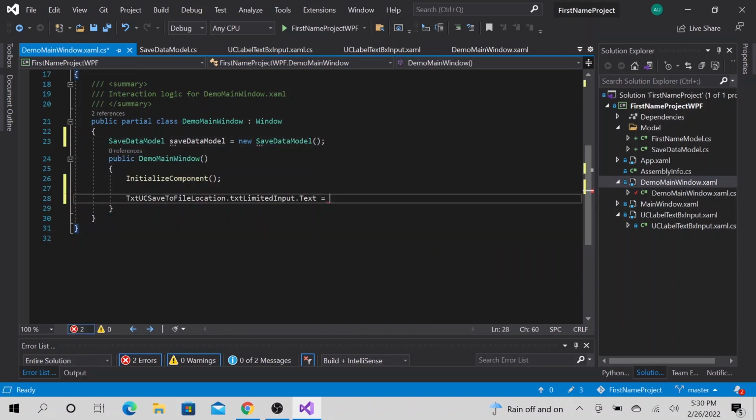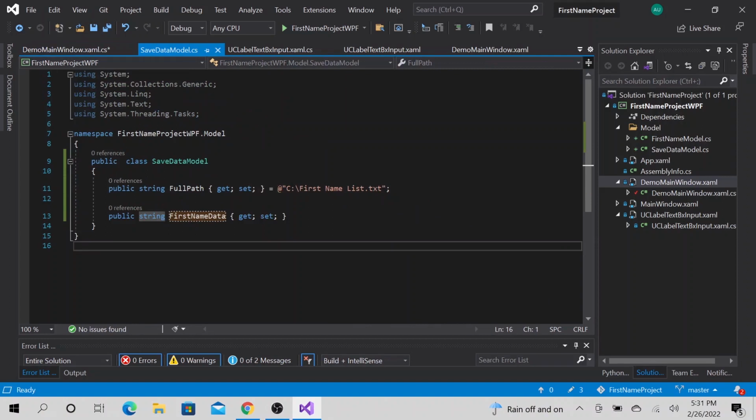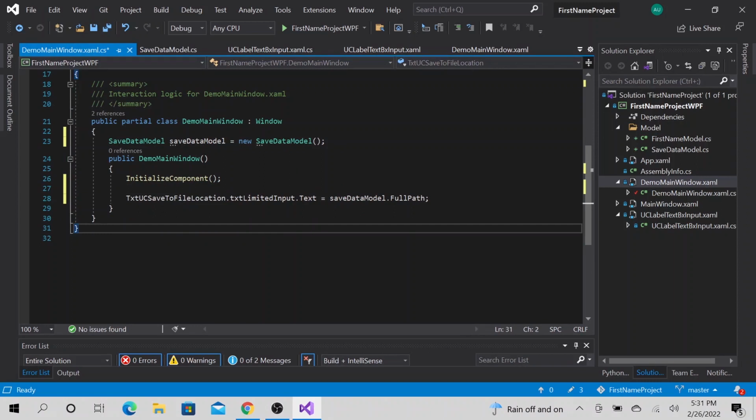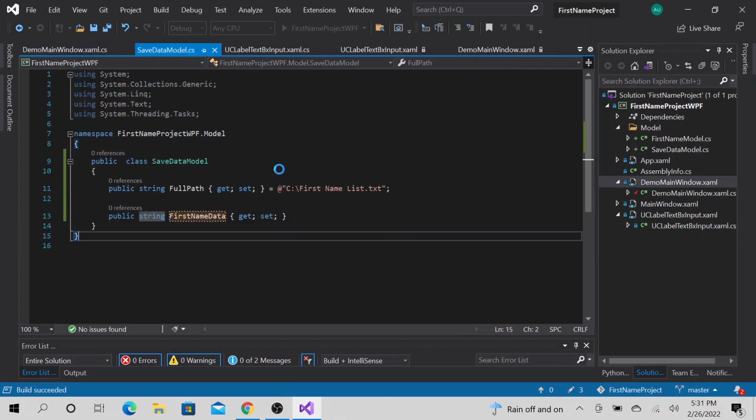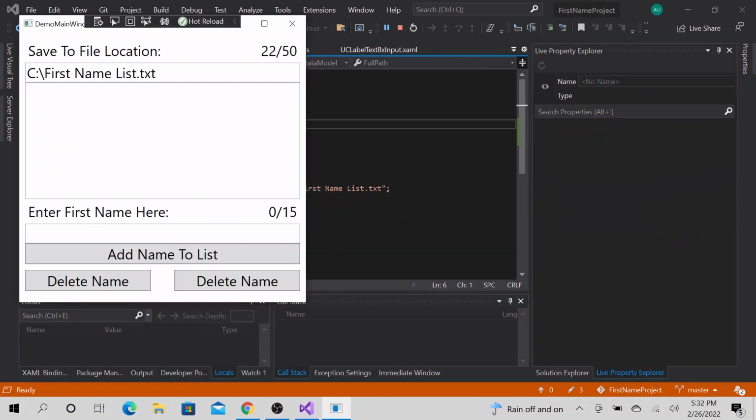Now that we have it initialized, we can use the full path name. Remember we already have it initialized as this, right? So we should be good. If we go back here now, let's go ahead and run it. We should have this name show up on our text file. All right, it did open, and we have that first name list.txt file, which is perfect, exactly what we wanted. And we used close to half of our limit of text file to use, which is perfect.